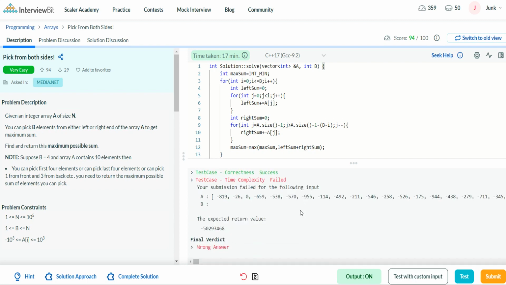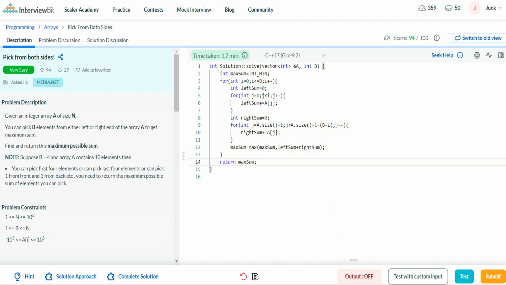Okay, but our solution is failing on time. So what we can do over here is, instead of computing this left sum and the right sum each time, we can pre-compute these sums.